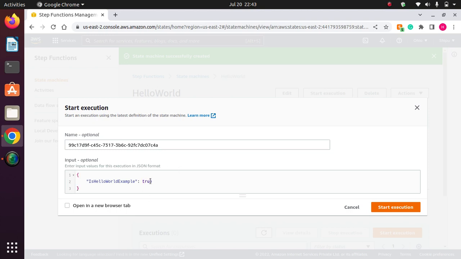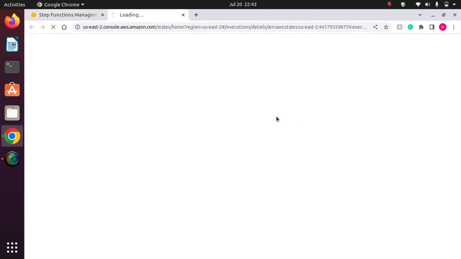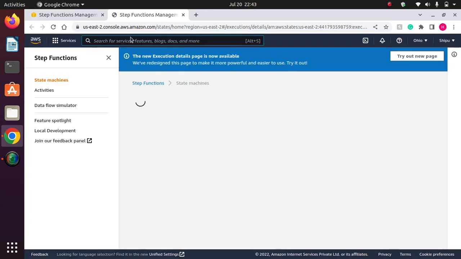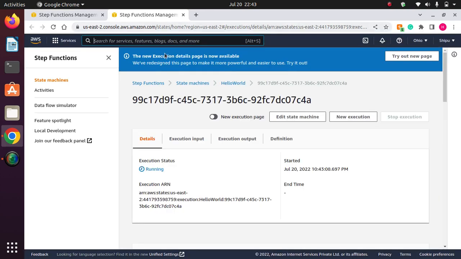So let us try with true. I want to open in a new browser, so I click here and let's start the execution. It will start the execution in a new browser window.